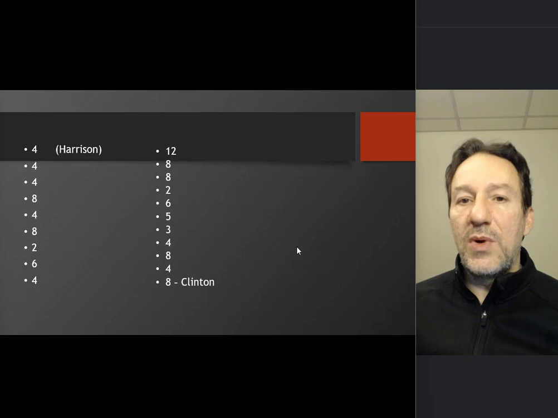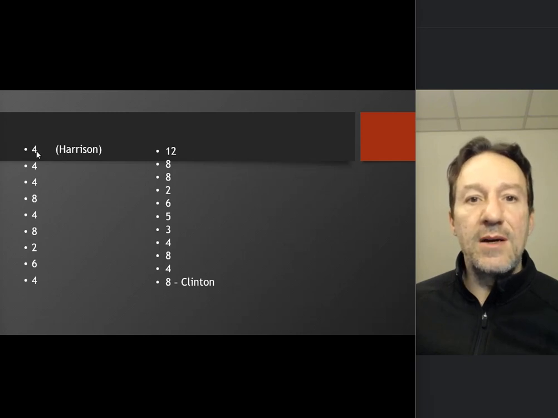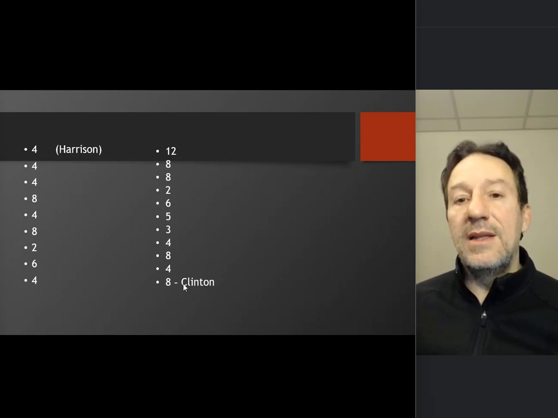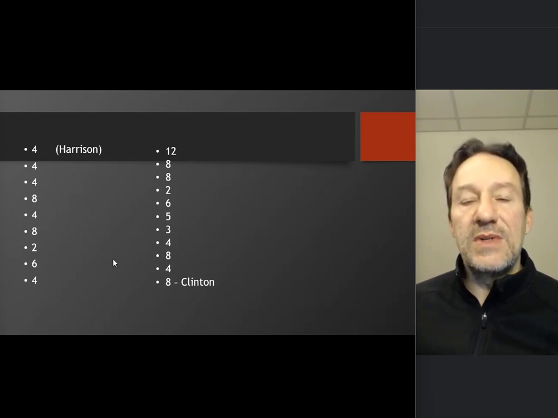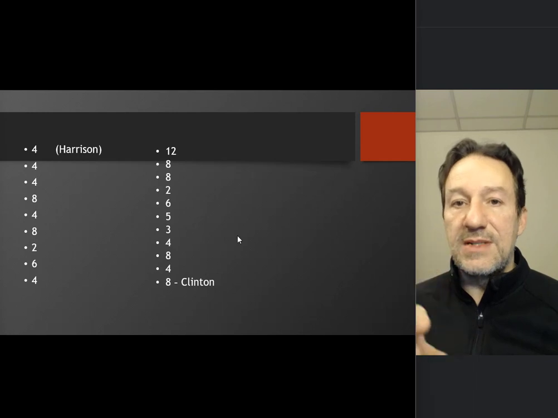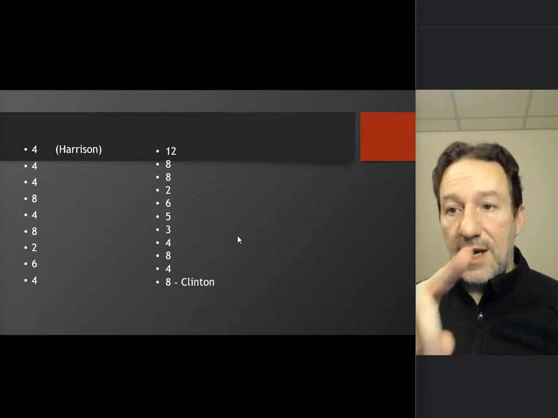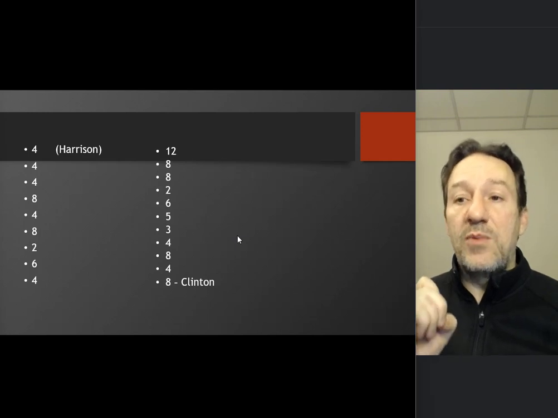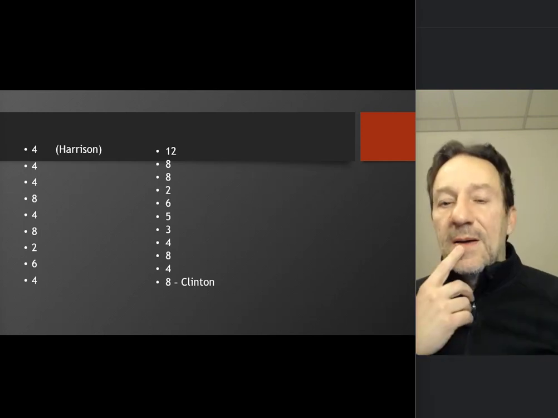So in our president example, again, if we added all of these together, 4 plus 4 plus 4 plus 8, we add all those together, we're going to get 112. Again, the n for this was 20, so we would take 112 divided by 20, and we're going to get 5.6. So for the 20 presidents during this time period, the average number of years they served was 5.60.